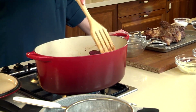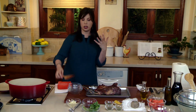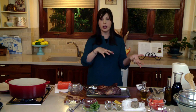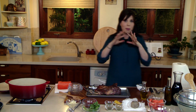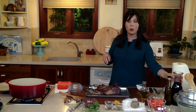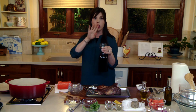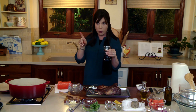The fun part. This is when we deglaze. Now, the classic place to start to deglaze is with spirits or alcohol, or vinegar if you don't want to use wine. My go-to deglazing ingredient is red wine, a nice dry red that you would actually serve with the meal. No cooking wine, okay, guys?